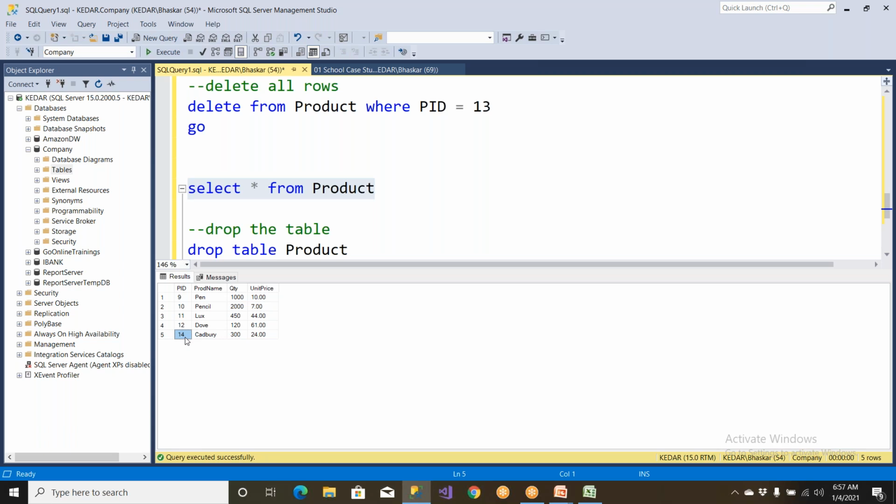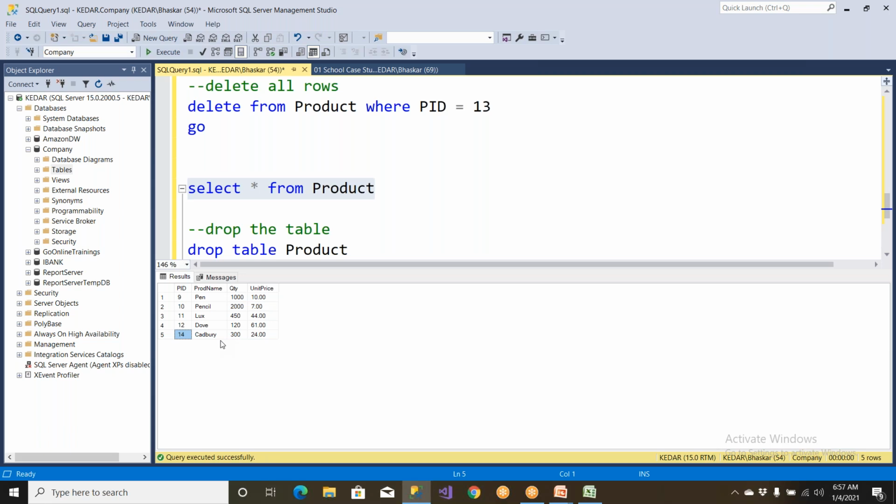So when you delete a row, what happens? You will have a lot of gaps in the identity column. So this is the minus point about the identity column. Clear? If you delete a row and insert the same row once again, you don't get the same number, you get a different number. You will find a lot of gaps. Gaps means 12 is there, 13 is not there, and 14. There's a gap in between. Why? Because a delete operation happened. So that is one minus point about the identity property. When you delete the data, you don't get the same number again.